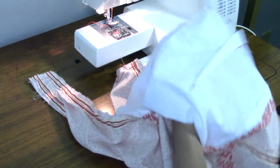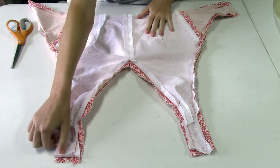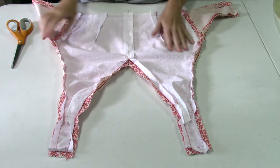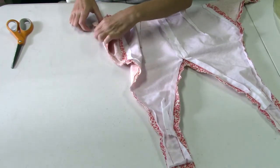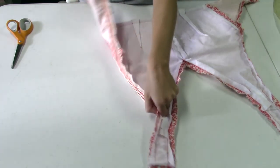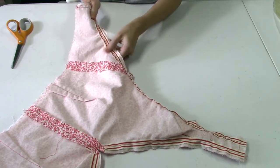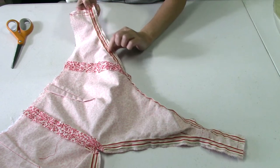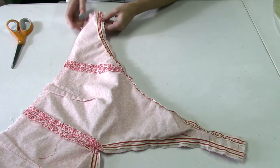All right, so let me show you how to do the initial trimming now. So the sections that I have understitched are the sides here. I haven't touched the front yet, so this is the part that I need to trim out, my side section. So I'll flip this to the other side so that you can see my stay tape substitute and all of that stuff. I'm basically going to trim all of this out as much as I can without actually getting too close to that seam.